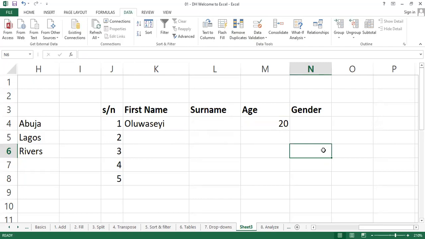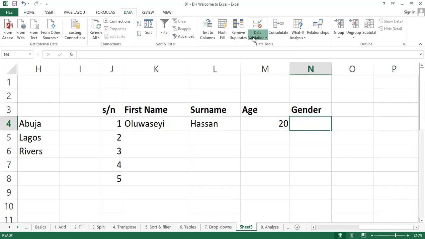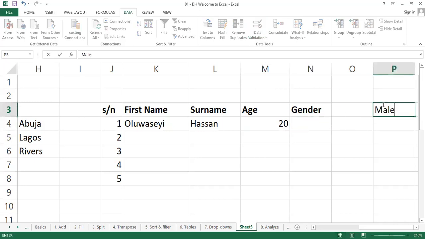Then for gender, we'll do the drop down, male and female. So let's type male.